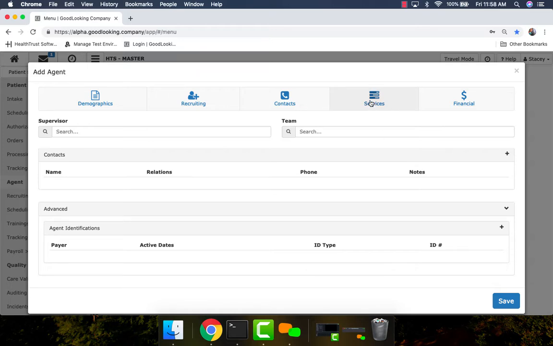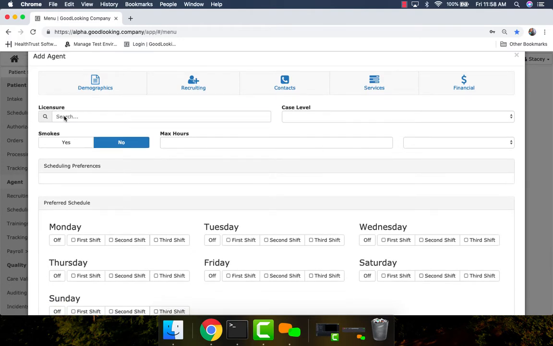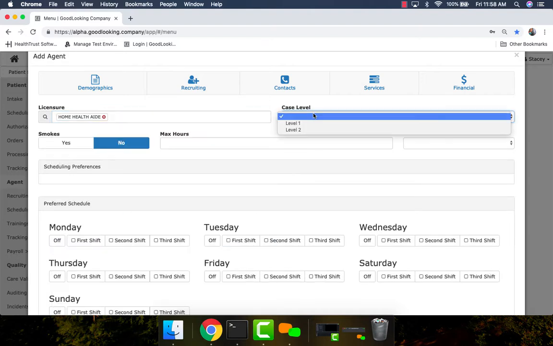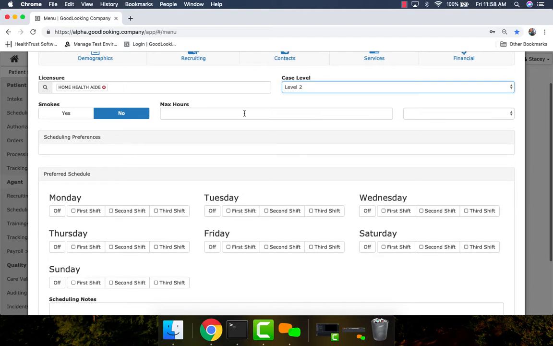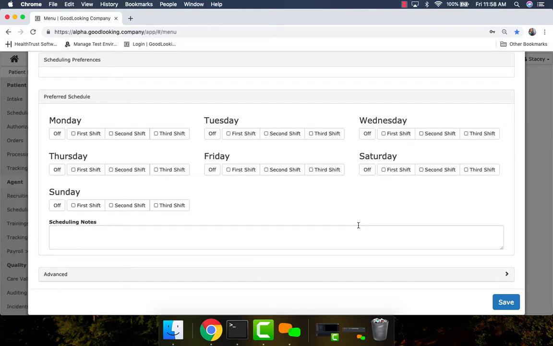The Services tab gives you the capability of setting up the licensure for that particular employee, what case level they're able to service, whether they smoke, the maximum number of hours they want to work per day, per week, per month, any scheduling preferences that they may have.